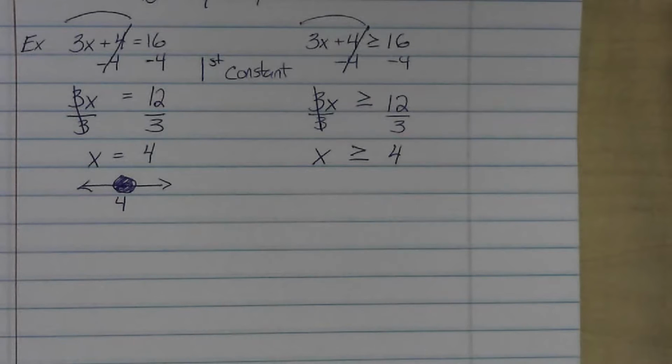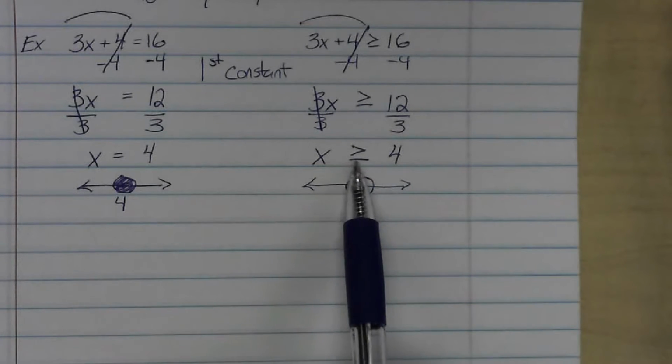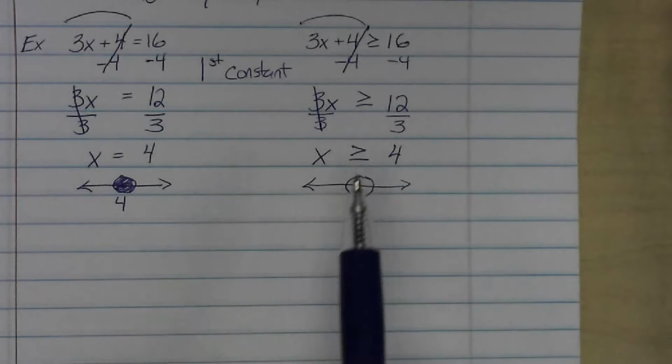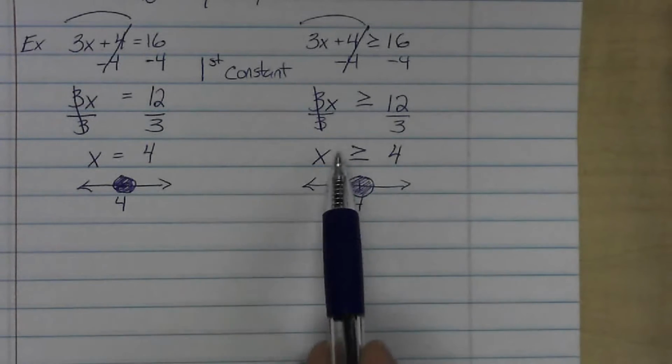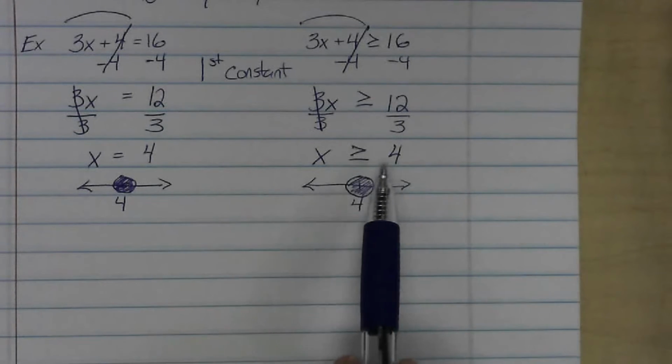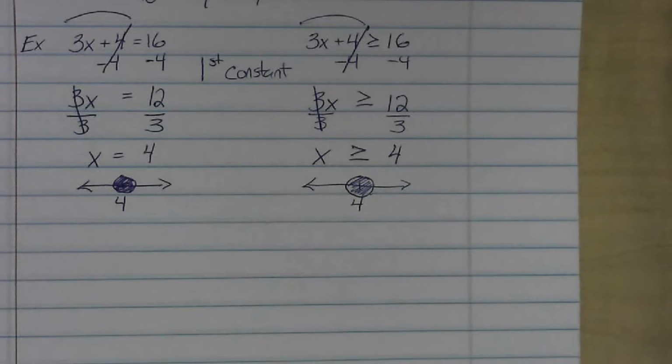Now, on the right, I draw my simple number line again, and my circle. Here, the symbol says x is greater than or equal to 4. Since x can equal 4, and I know this because of this line, I'm going to shade that circle in. Also, x can be greater than 4, greater than or equal to. The numbers greater are on the right-hand side, so I shade that in.